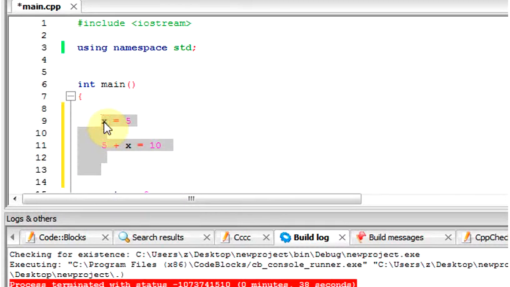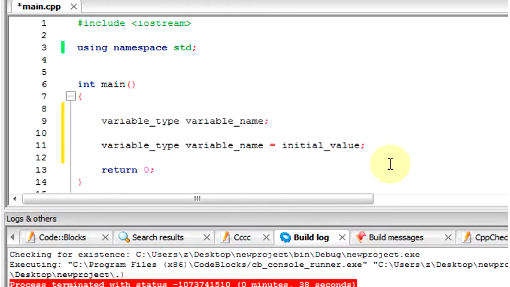Now let's get into the technical way how they should look and how you should write them. This right here, variable type, is where you put the type of data it's going to be. There's many different types of them, but the most common ones are probably integers, or int as we've been using, char, bool, float, double.